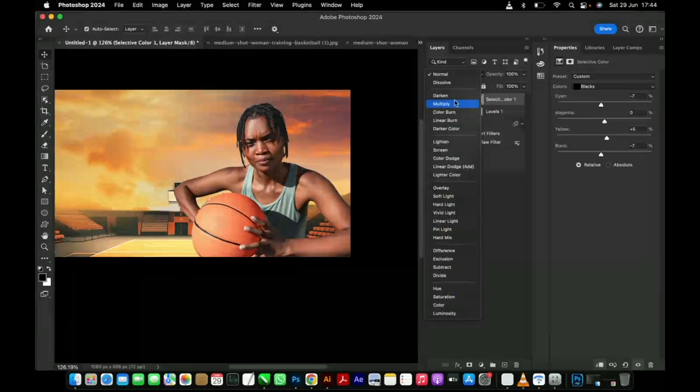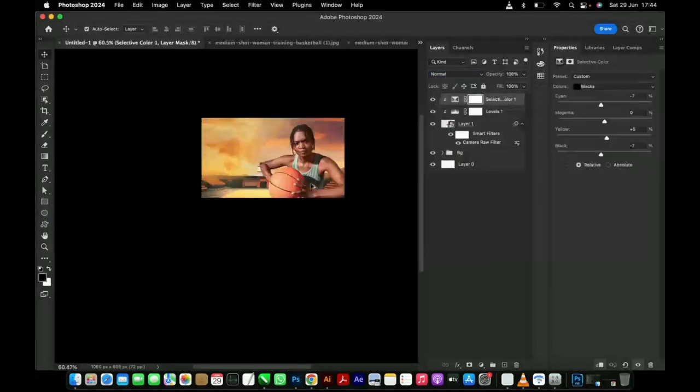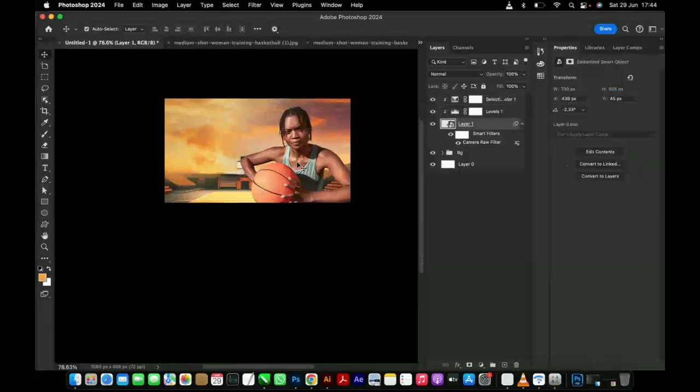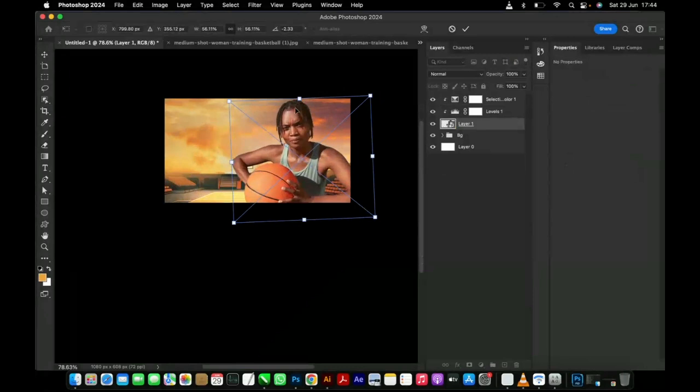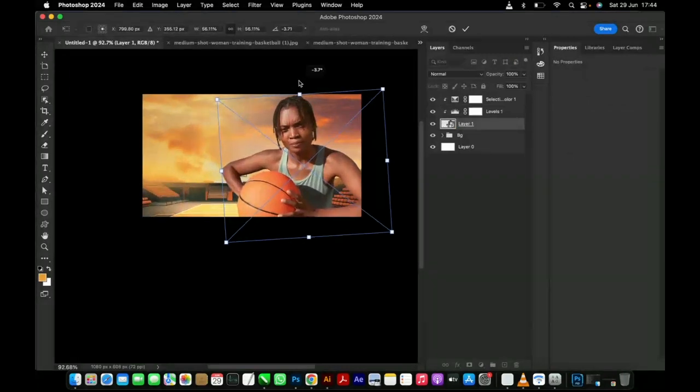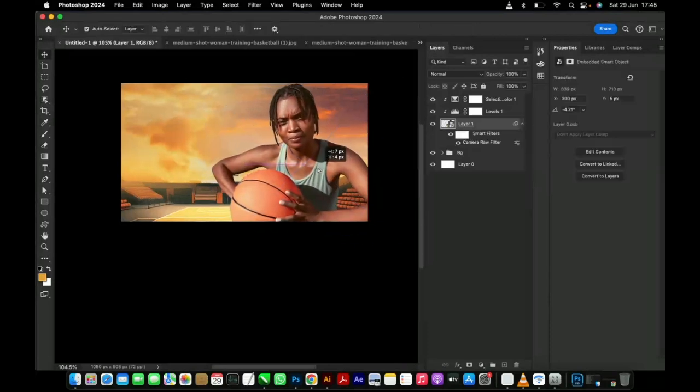So I'm going to leave it like that. So I'm going to come back to my, just pick her and increase her a bit. And tilt it like this. Yeah. So you can see what we have now.